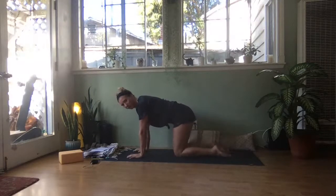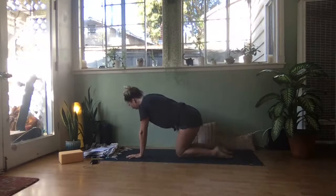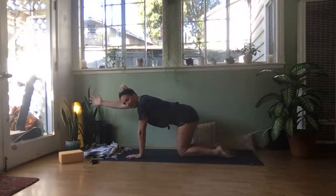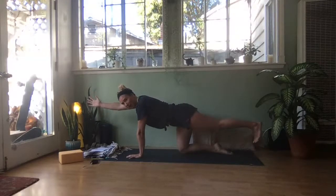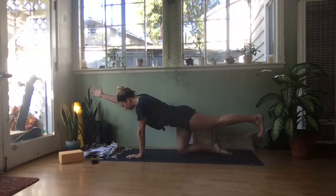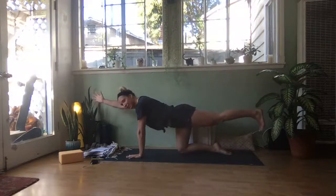Both your toes, the tops of your feet are flat on the mat. Reach your right arm forward like someone's shaking your hand out in front of you. And then start to reach your left leg back. Flex the left foot. Drop that left hip so that it's in line with your right hip. So you have like a neutral flat spine. And press firmly into that left palm.